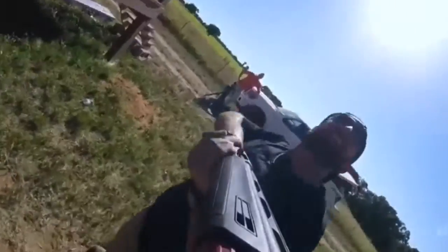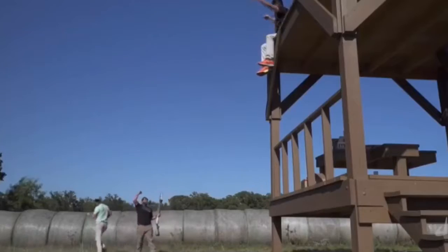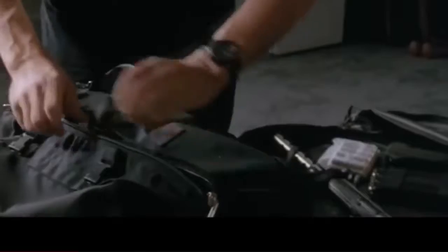For number 10, I'm going to suggest some sort of 12-gauge shotgun. Some of you might be wondering why I put it so low on this list — that's because the 12-gauge lacks capacity and can sometimes be unreliable. On the plus side, the 12-gauge shotgun is the most common shotgun in the world.